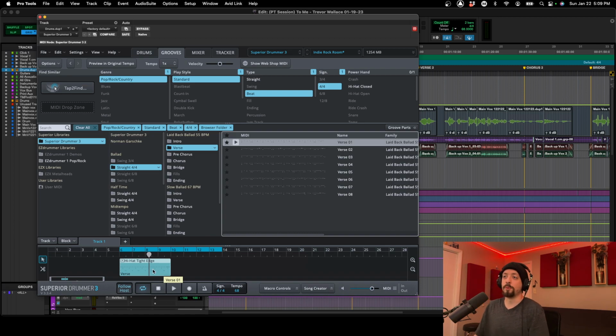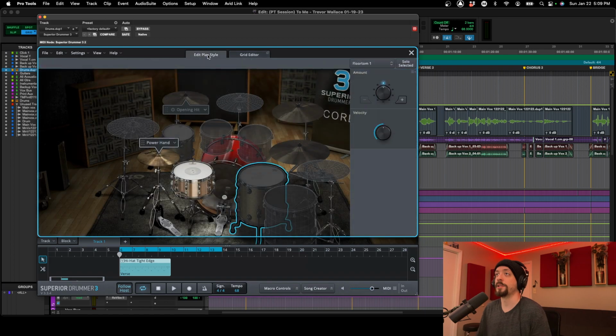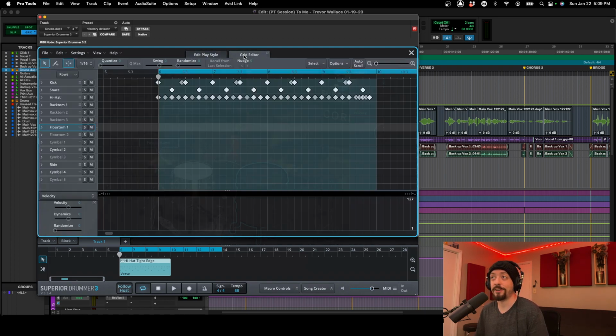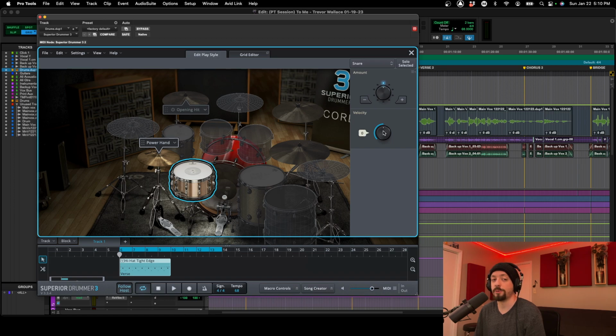Now, a couple things that you can do, if you didn't like this specific beat, double click on the MIDI selection here, and we've got a couple different tabs that we can adjust. We've got the playstyle and grid editor. Both of these are really cool tools. The playstyle I don't really use much just because it's more randomized than I like, but simply you'll select a drum, any drum that's in this beat. Let's just do the snare, for example, and you can actually set what the velocity is going to be for every single one of those snares, which for me takes a little bit of the human out of it, but you can always add it back later if you want.